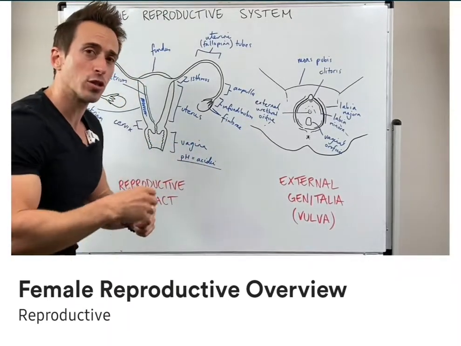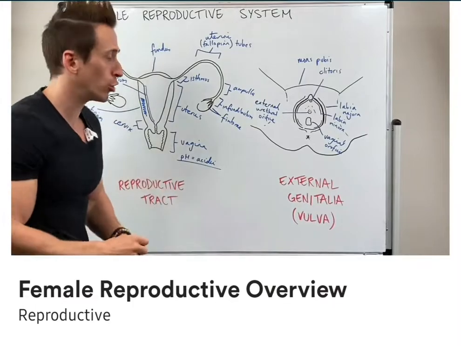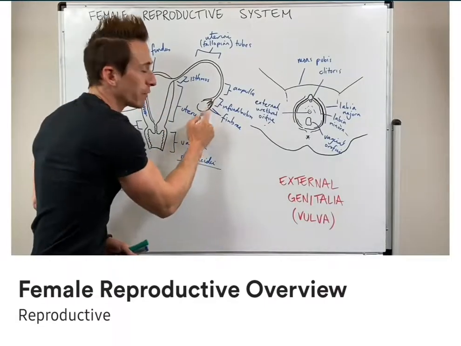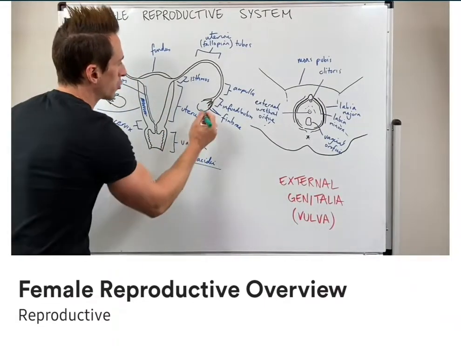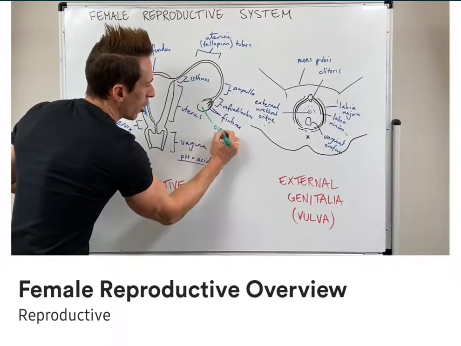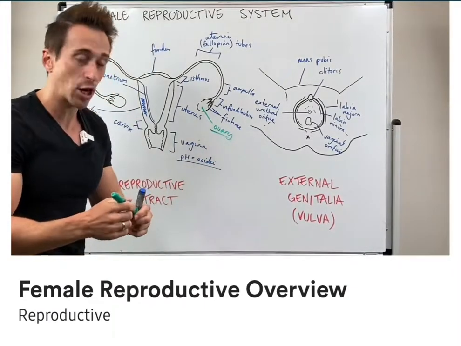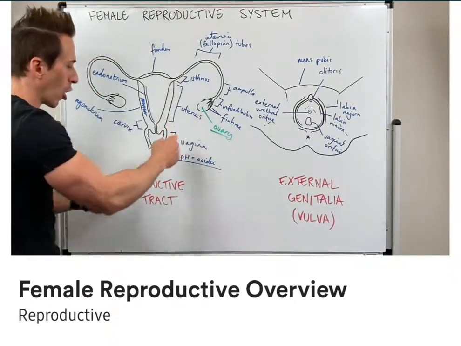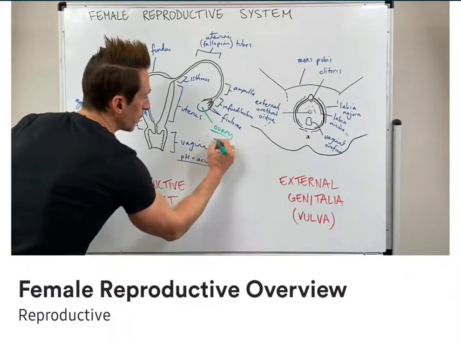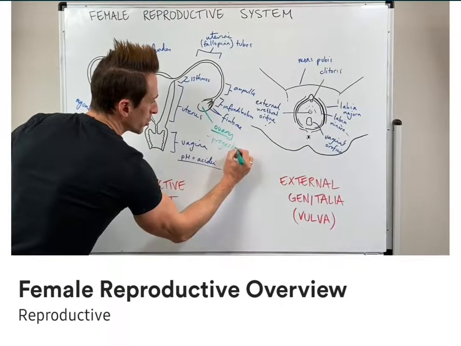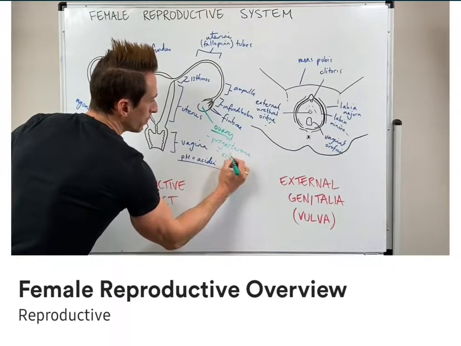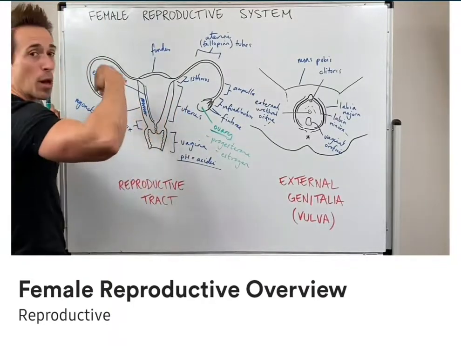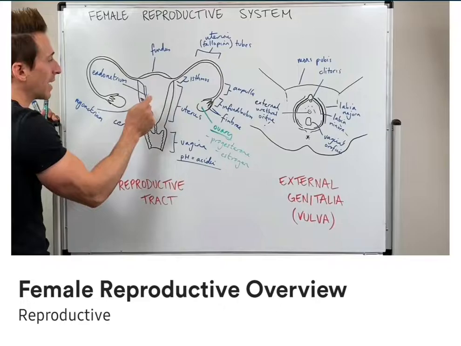When it's time for ovulation, so for that egg to leave the ovary to go into the uterine tubes, these fimbriae swell and they play an important role in helping move that egg into the fallopian tubes, which means that this structure here on both sides is the ovary, and it's the ovary that contains the egg and ovulates that egg approximately every 28 days or every month. Extremely important. Now, the ovary also plays important roles in hormone production. So it plays a really important role in producing progesterone and estrogen.